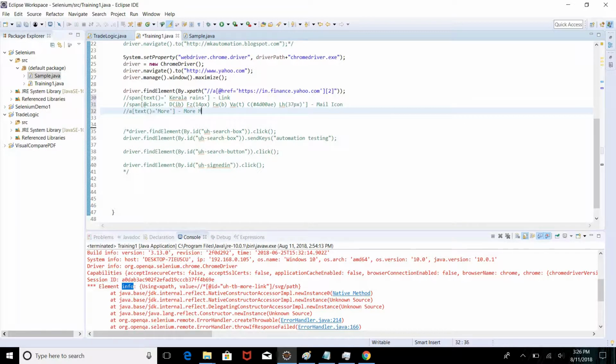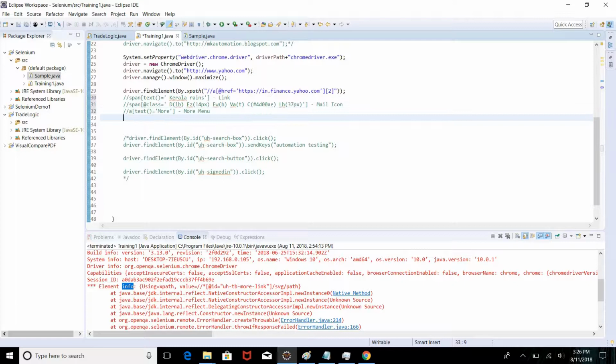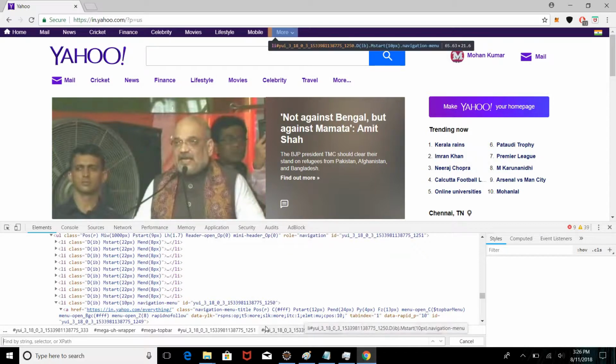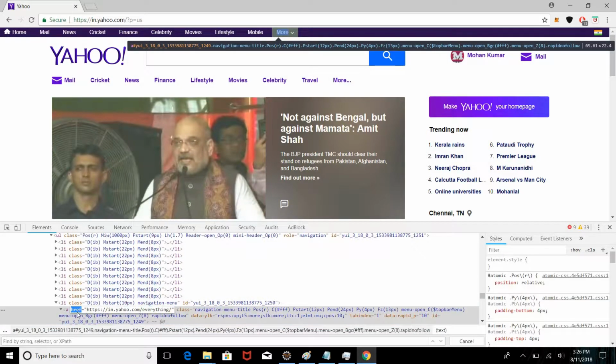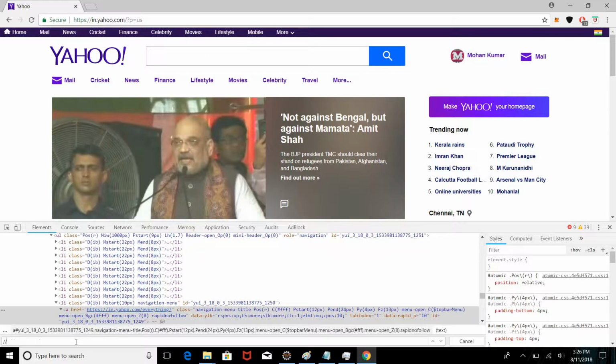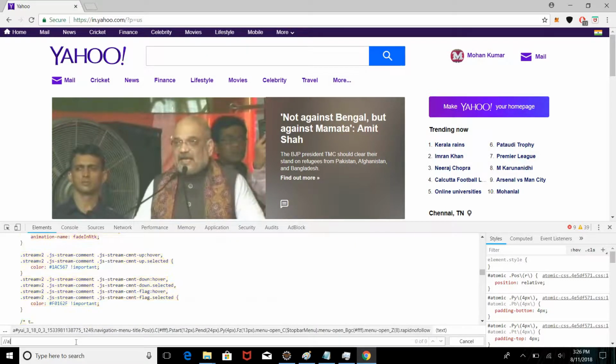This comes under the menu. Let's see whether we can write this menu in any other different way. Let's use the href. For the attribute we need to use @ href.